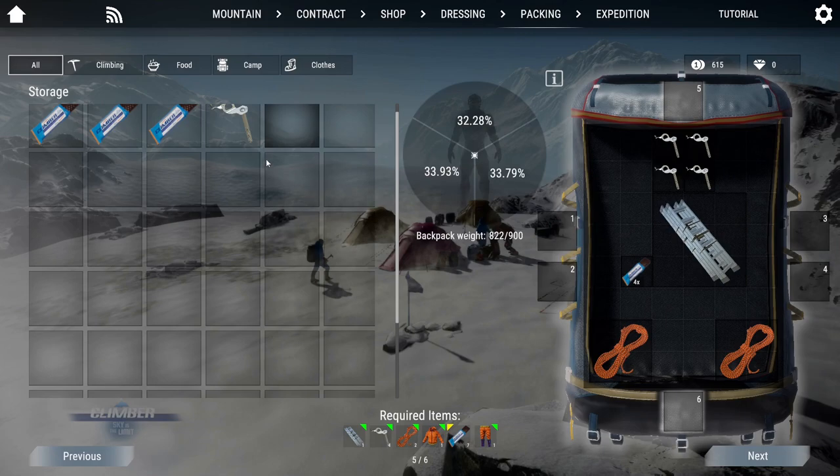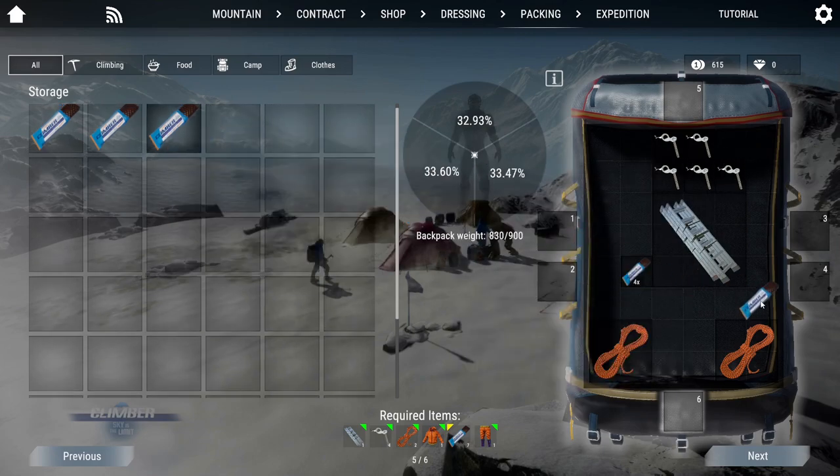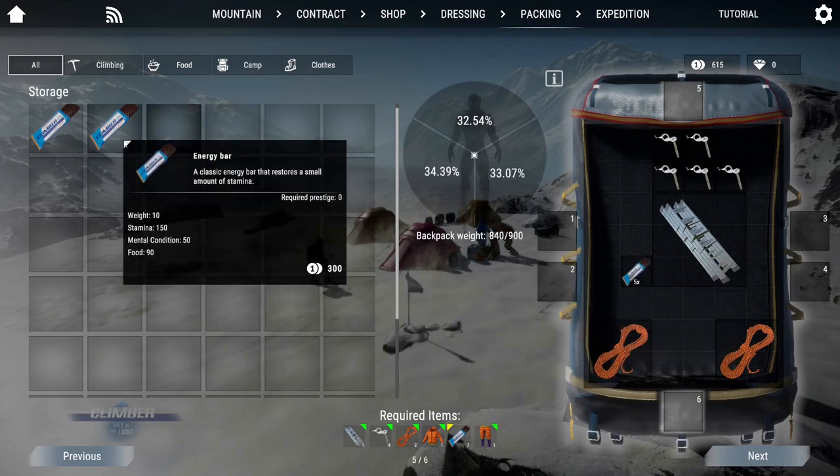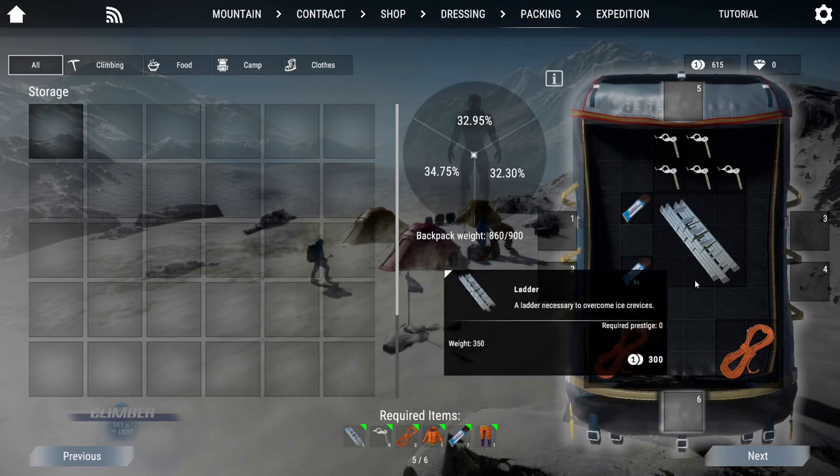We only need four of these, but I've got five. So what I'll do, I'll put the fifth one there. There's four chocolate bars already there. I mean, these chocolate bars aren't going to weigh very much, are they? I mean, three and four. Are they extra slots on the side? They are, so we can put things on the side.